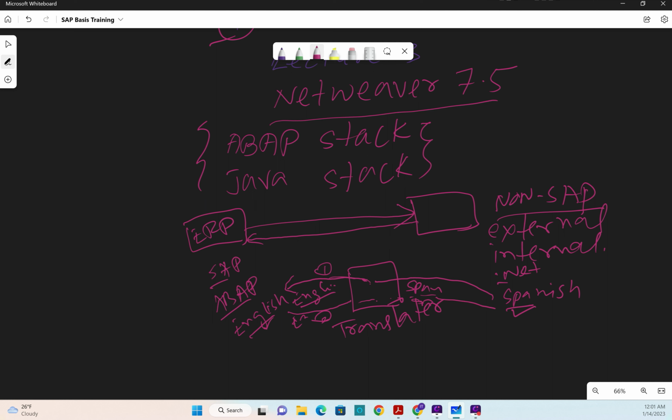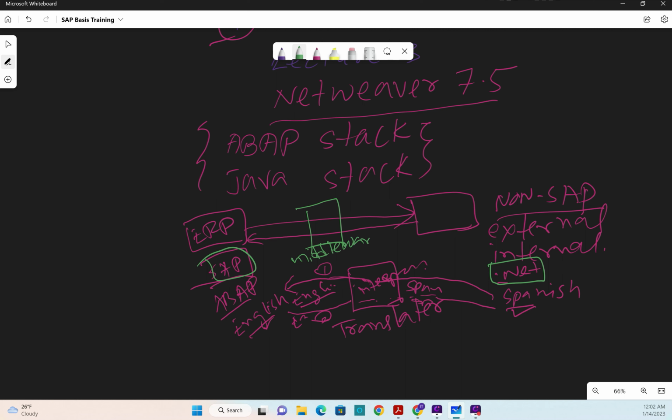So this is what is called integration. In a similar way, you have a SAP system and you have a non-SAP system. How do they communicate? You have a middleware between them. The terms are so simple to memorize, right?